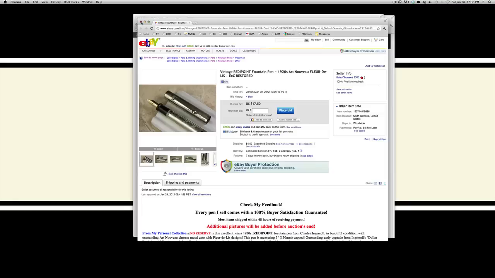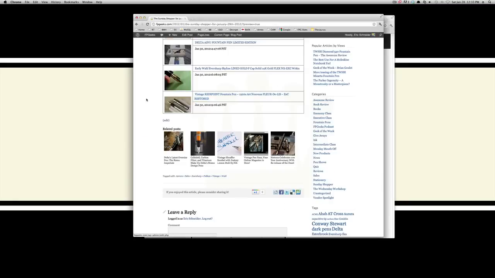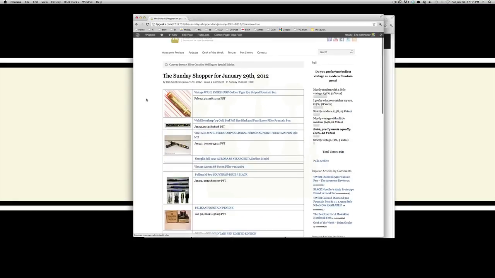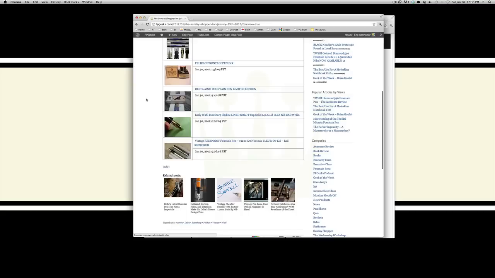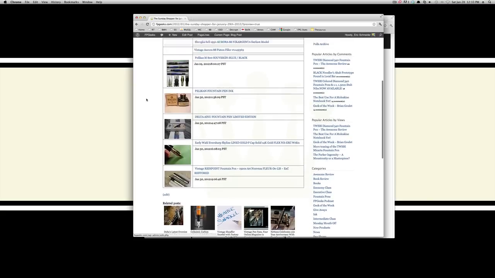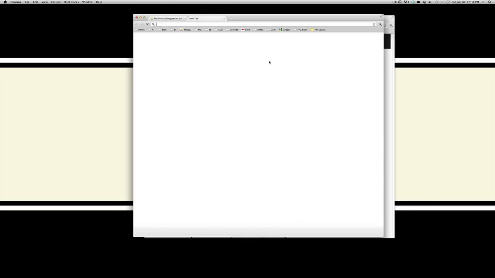Had to include that. So which one are you going for this week? Any of them? I can't buy anything right now because the LA pen show is coming up. Well, since you're here, let me see if I can find one that caught my eye.